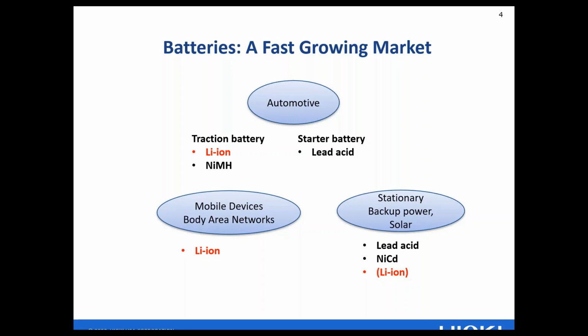Another application that's very popular is mobile devices and body area networks. Cell phones have been using lithium-ion batteries for a long time. There have been well-published issues with lithium-ion batteries that exploded in mid-flight. That's obviously something that, as battery manufacturers, you have to avoid by all means. And again, that's where testing comes in.